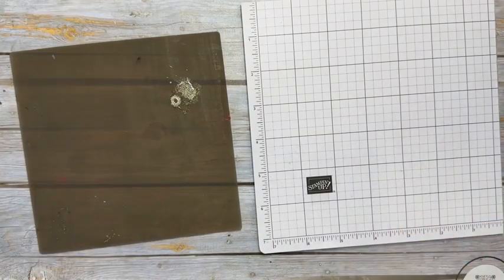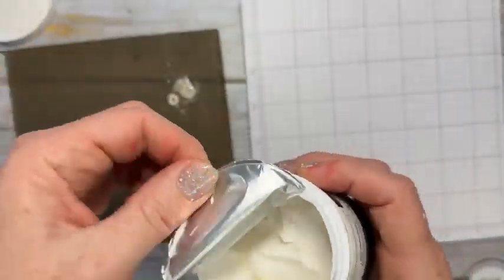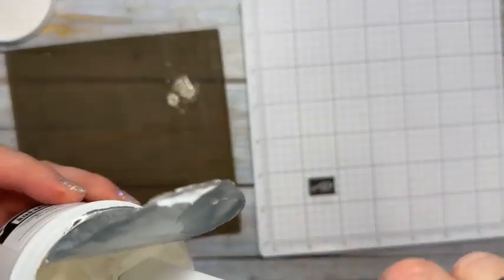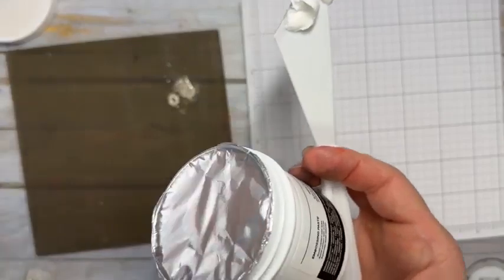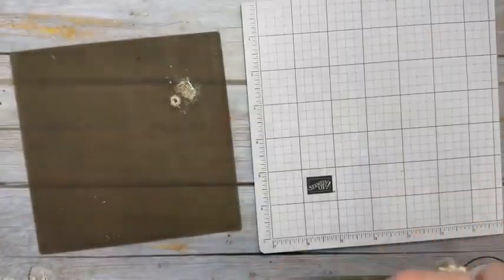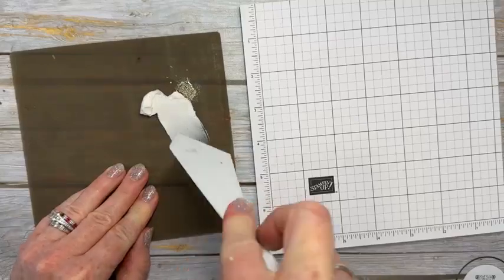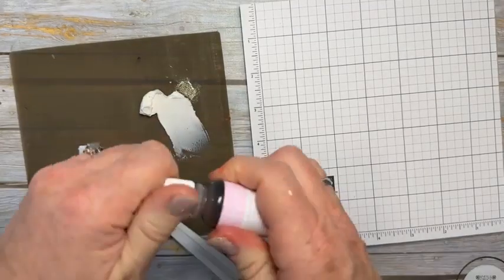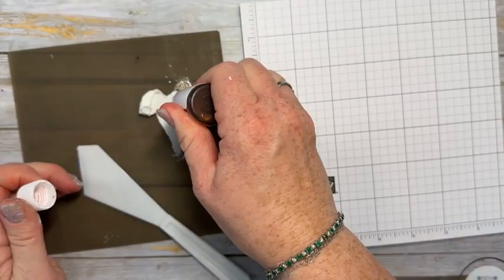So I'm going to bring in my jar of embossing paste, and we're going to pull out some of the excess that we'd already put back in there. So just maybe a tablespoon. And we're going to add that to our shimmer pile. And then I'm going to bring in that Bubble Bath ink refill. And you really don't need a lot, like 1 drop maybe.